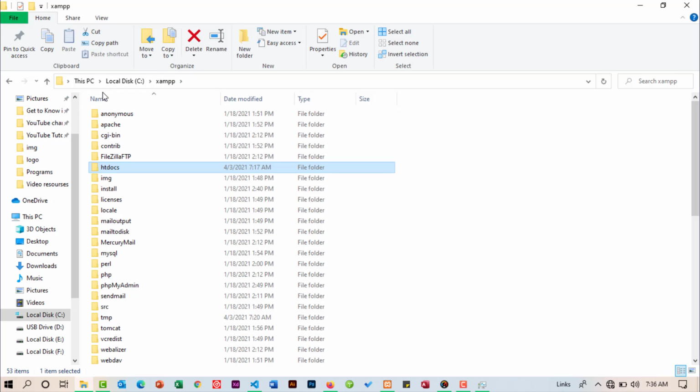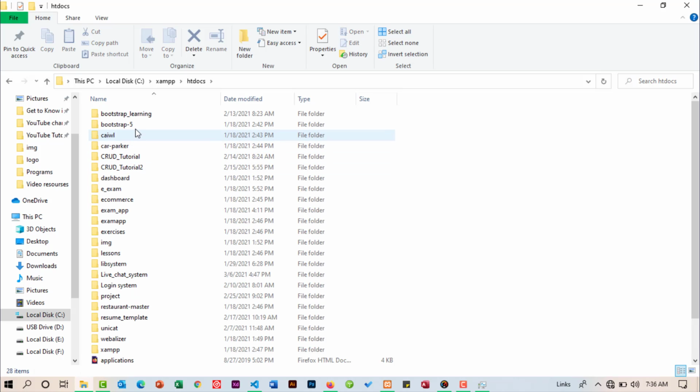So when you install your XAMPP web server, you find that when you move to this location, this is your local disk C, you're going to find a folder called XAMPP, and this folder is where you'll be installing all your PHP projects. All your PHP scripts should be within this folder. So I would like you to navigate to this PC, local disk C. You open your XAMPP folder, and then you also open the htdocs. So as you can see here, I have several folders that are holding the several PHP projects that I have created. So this is where you need to have your PHP script if it has to be executed.